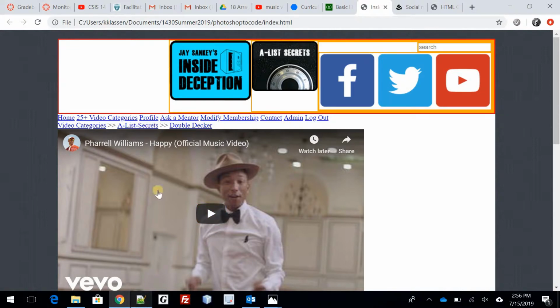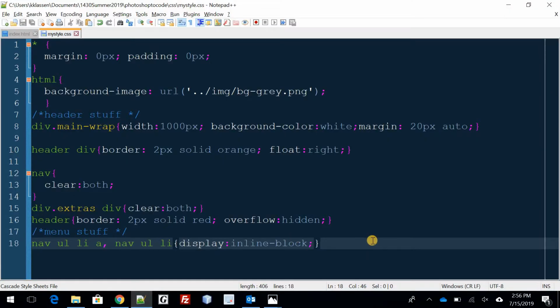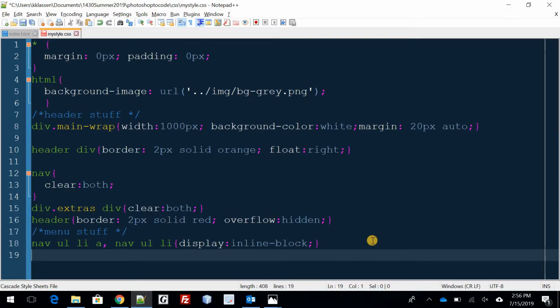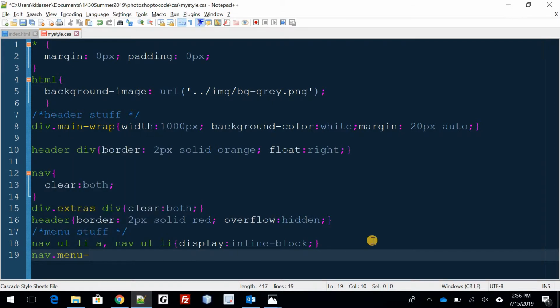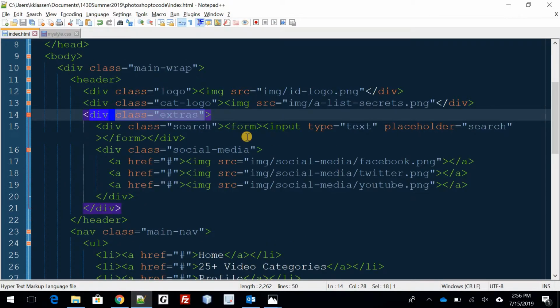Let's change this up a little bit. Okay, so I'm going to put in a nav menu, dot nav. Is that what I called it? Main nav.